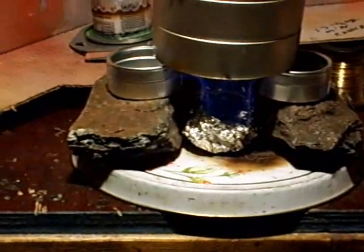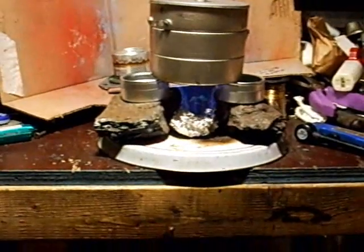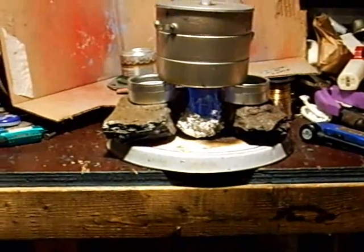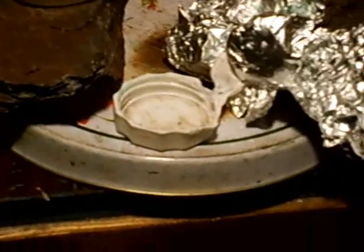I don't smell any plastic burning yet. I only put a half ounce in there and she's doing okay so far. Well, as you can see the cap started to melt. But if you had to use it one time to get food until you found a can, it would work — just one use, that's all. Or maybe more aluminum foil, I don't know.